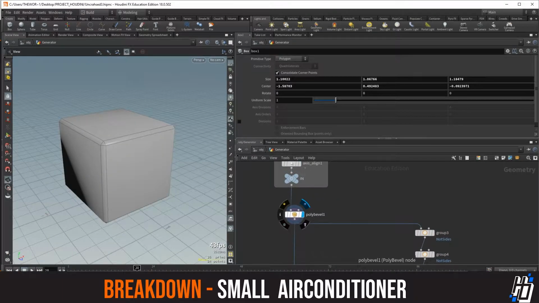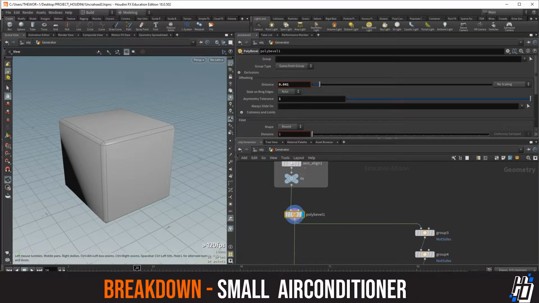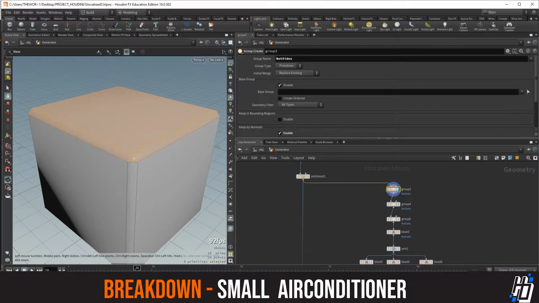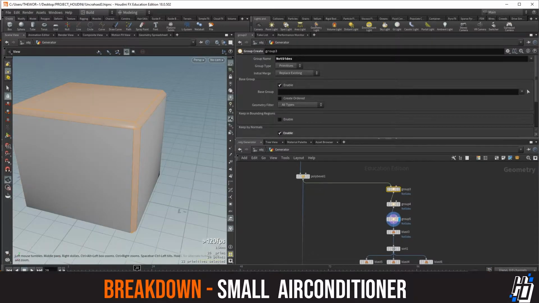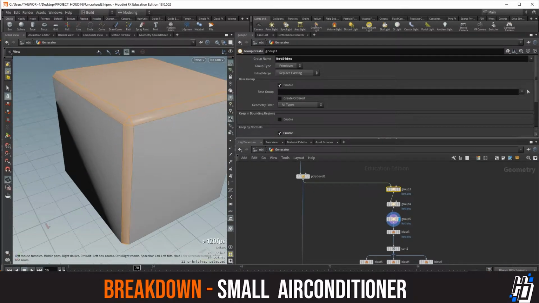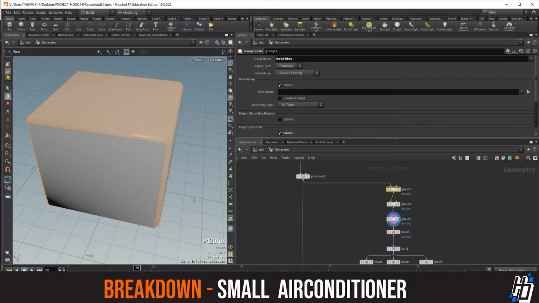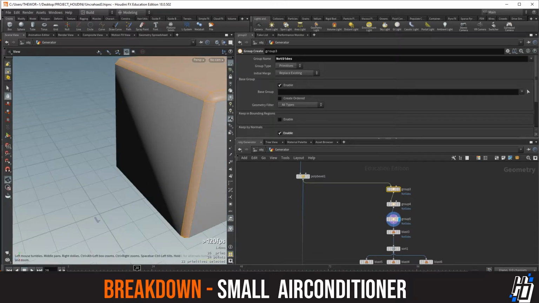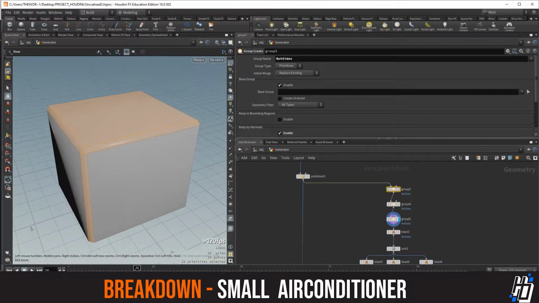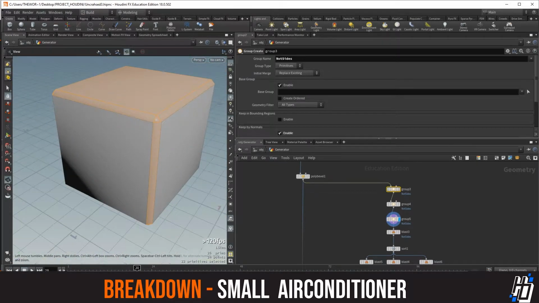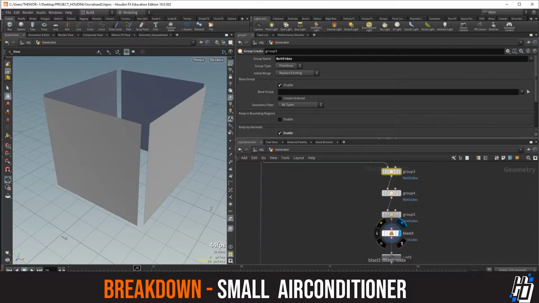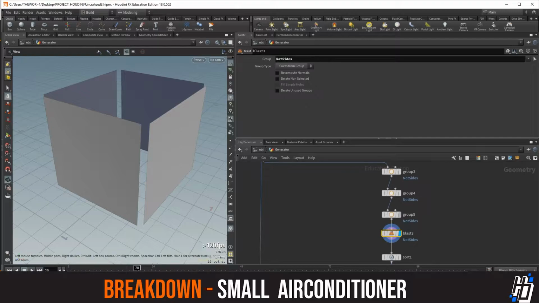Next up, I used a poly bevel to chamfer the edges around. So after chamfering, I use a group node to select the faces. In this case, I want to select all the beveled faces and the top face, because I'm gonna do something different with the top face than the other faces around. And I don't want to place any detail on the chamfered. So I'm grouping them and then I'm blasting them and telling not the sides.